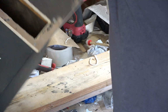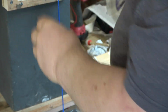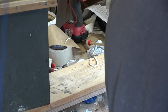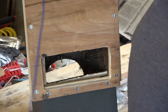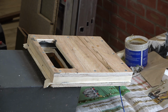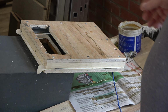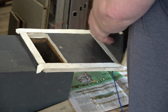Okay, so I can't remember where we left this, but what I've now done is to mount our new piece on the existing trunk. Like that. So that's all screwed on, and there's a leather gasket round. So the other part of this has now had the black lead applied. I don't know whether I showed you the black lead, it's graphite suspended in methylated spirits.